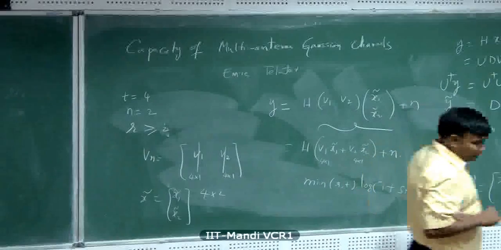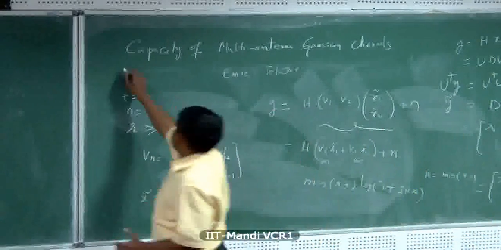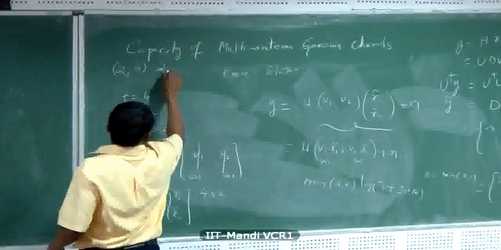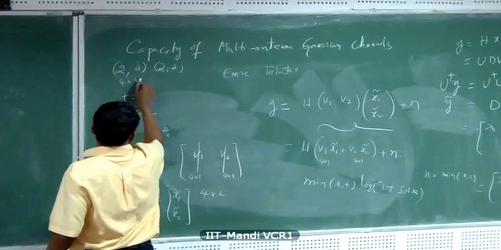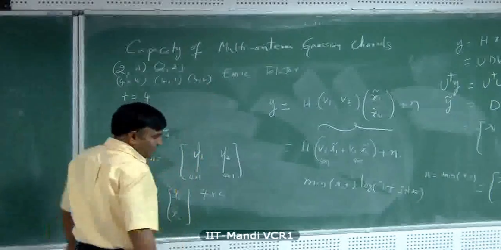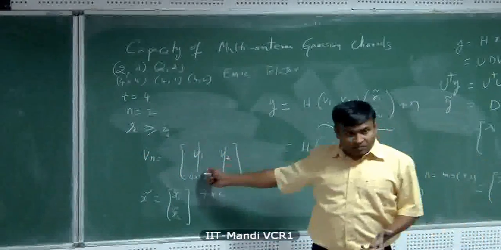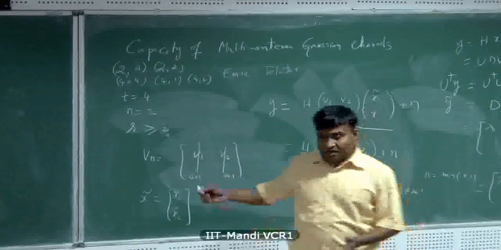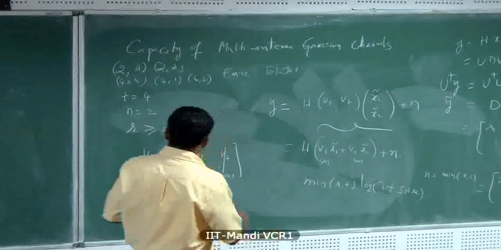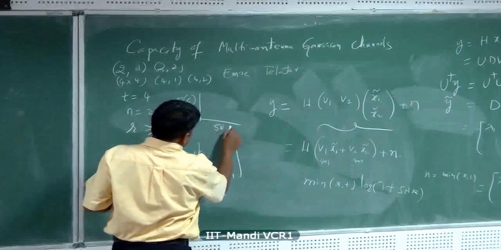So what you can do is, you can take 2 transmit 1 receive, 2 transmit 2 receive, 4 transmit 4 receive, 4 transmit 1 receive, 4 transmit 2 receive, and just calculate the capacity. You don't have to do a bit rate simulation. You do eigen decomposition, calculate the capacity, and plot capacity versus SNR, and the y-axis should be the expected value of C, and this is SNR.